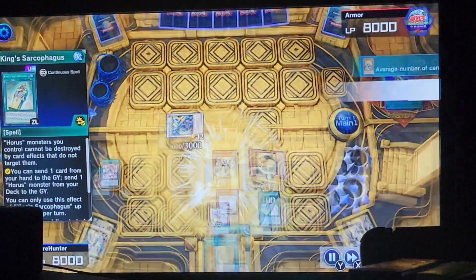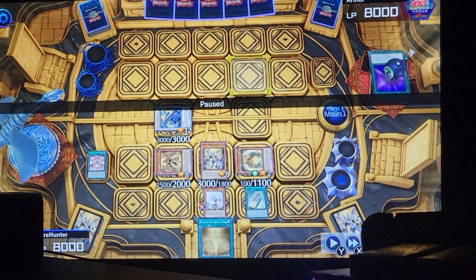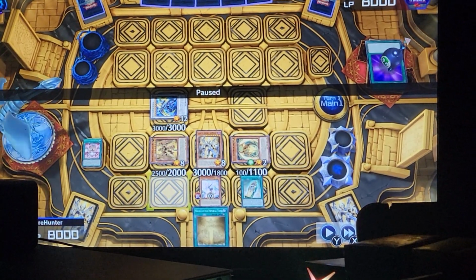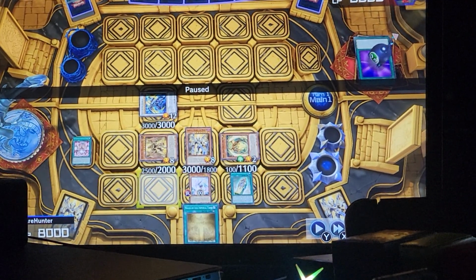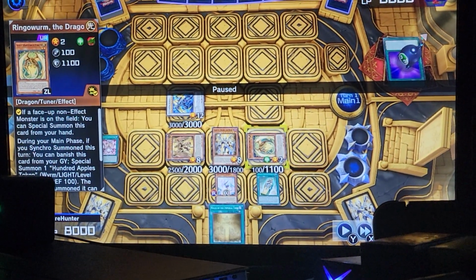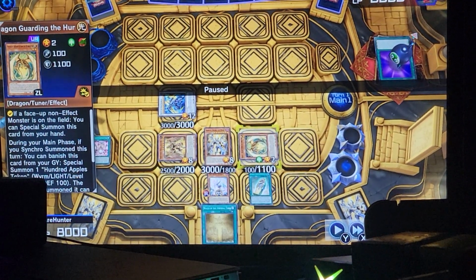Now the mistake I made here, opening up, is that quick play spell that lets me set them. I preemptively activated it when I could have just gone Mseti with Protector, summon Ringleworm, go into Chaos Angel, banish Ringleworm from the graveyard. It gives you a token that's a tuner.